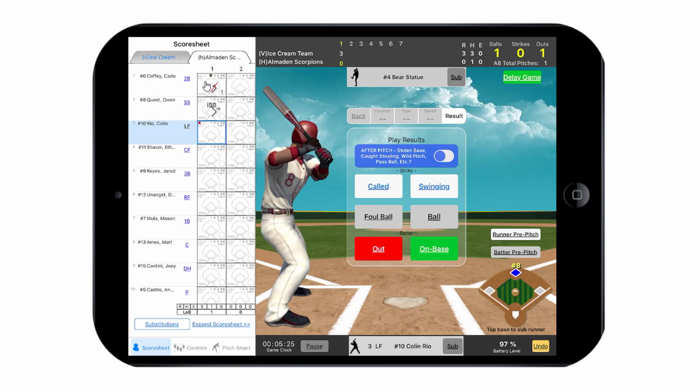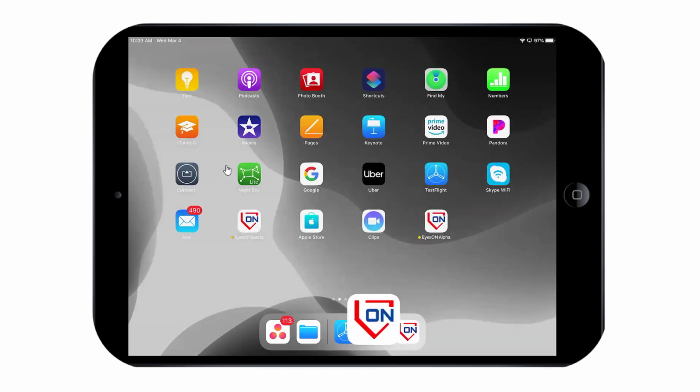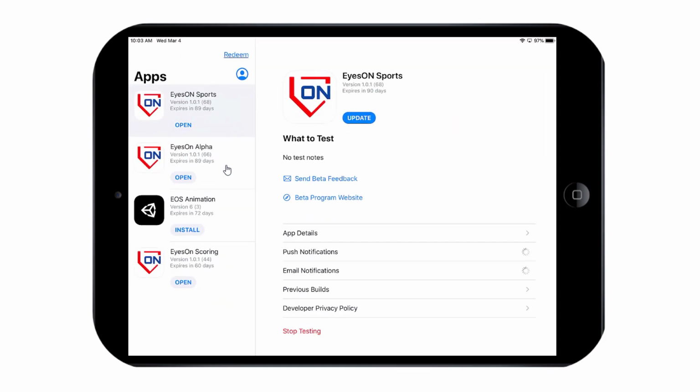I hope you enjoy your time. Feel free, we'd love any feedback you can provide. What's good, what's terrible, what's broken. Let us know if it hangs on you, if there's data not in the score sheet, whatever it is. Please send it back. You can do it directly into TestFlight. When you go into TestFlight right here, there's a feedback option right here. Send beta feedback. If you took a screenshot, you can add it, or just email us at userfeedback@EyesOnSports.com.